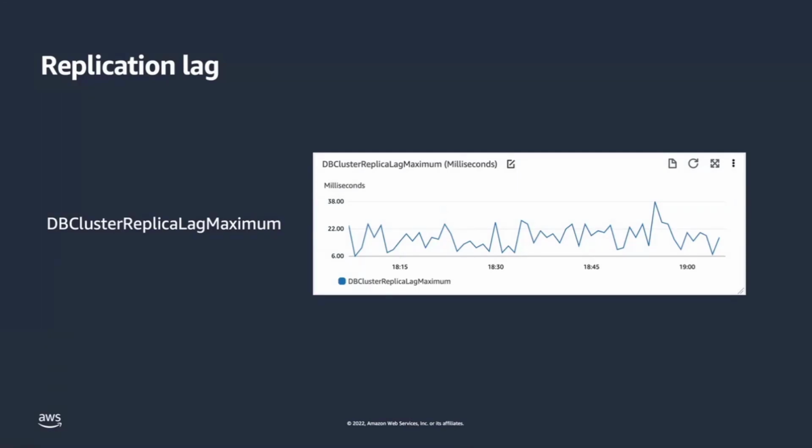Sometimes the replica instances may not be able to keep up with all of the updates that are occurring on the primary, especially if they're handling a lot of read traffic at the same time. Now, ideally, replica lag should be within 10 to 100 milliseconds on the cluster.